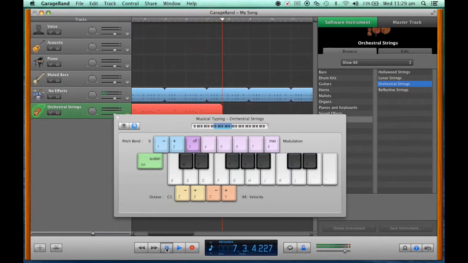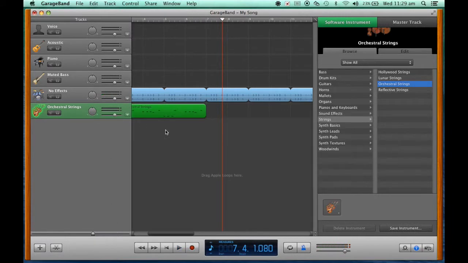Okay, now I'm going to press stop, and if I get this out of the way, you can see what actually happened was it didn't start recording my tune until I pressed the first button, and then when I pressed the last button, that's when it stopped. So it kind of got rid of the bits that I didn't need straight away. So let's just bring this to the beginning of our track, rewind to the start, and see how that sounds.